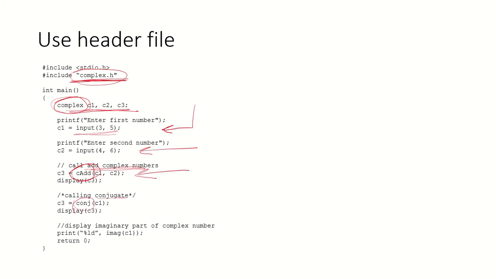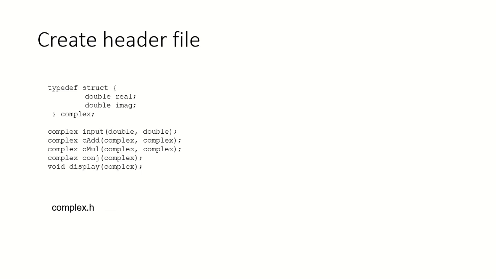So how and what is happening at the backend? You as a programmer, as a computer science engineer, should know how to create this kind of ADT for applications and programs. So the first thing that you need to do is create a header file. This was the definition of the structure, typedef struct. These are the elements you have defined, and these are the prototypes. So the header file complex.h is only going to contain the prototypes: what will be the inputs and what will be the output.